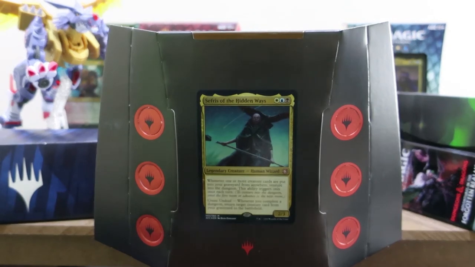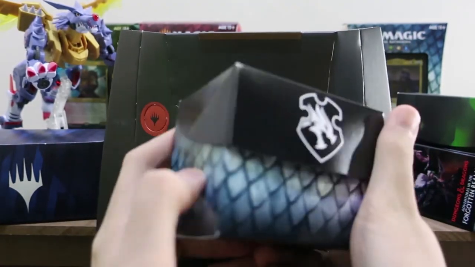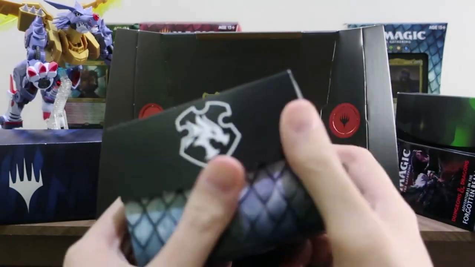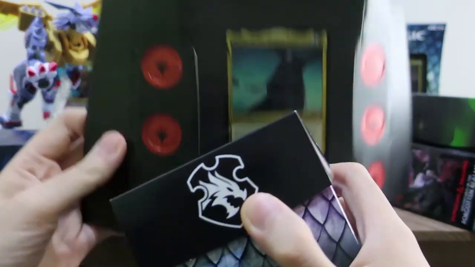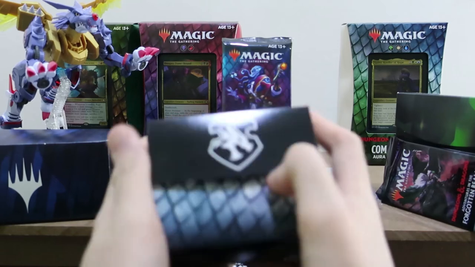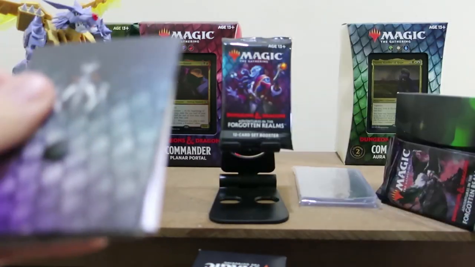There we go. So what else does it come with is this deck box. There's not much to say. It has the nice dragon scale design. It has the bluish, whitish, purplish colors. I don't know, it looks cool. Well, we have the symbol for this one. Actually, this is kind of distracting, I'm gonna pick this away. All right, let's get into it. Extra cardboard. I'm gonna keep the cards in place. All right, so I'm gonna leave this right here.